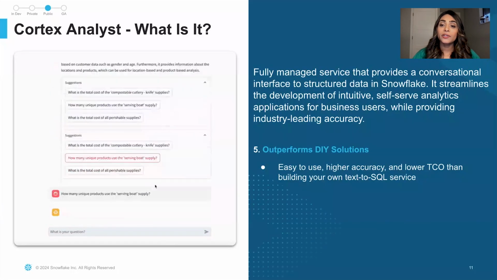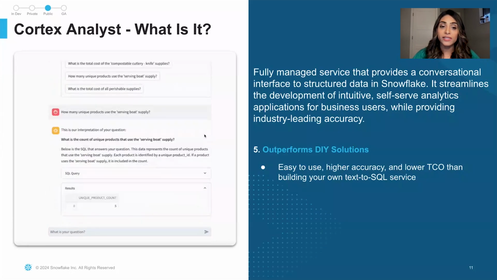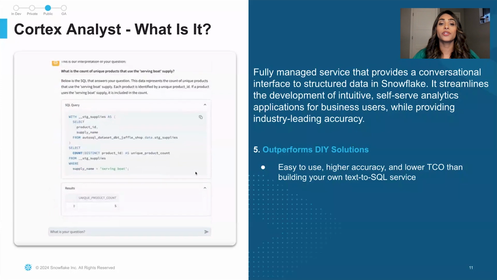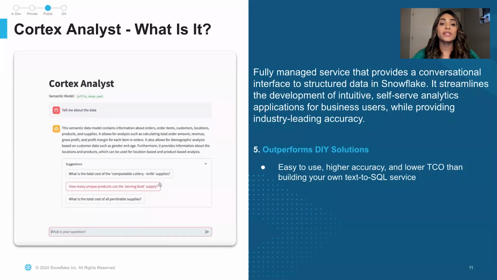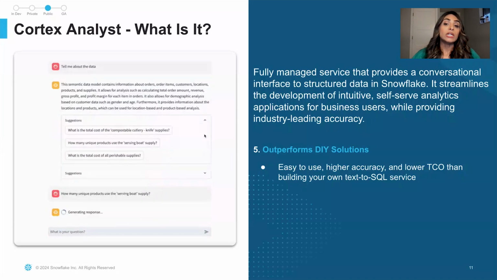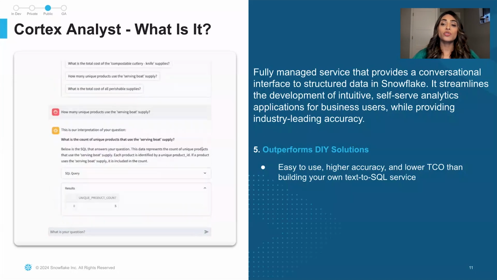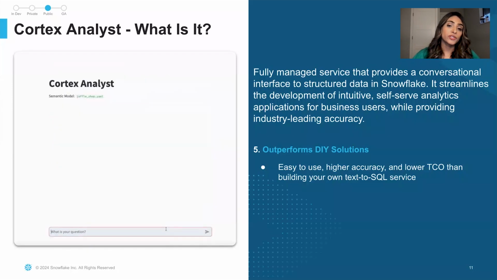Building a highly accurate text to SQL solution from scratch is challenging, costly, and often fails to deliver the accuracy business users need. DIY approaches involve feeding raw schemas to LLMs, setting up complex RAG architectures, experimenting and fine tuning different models, and managing infrastructure. Additionally, developers have to juggle between balancing accuracy, latency, and costs, often yielding suboptimal solutions.